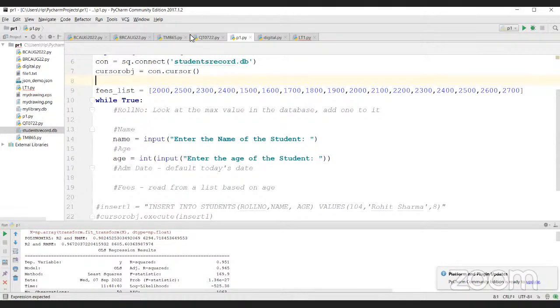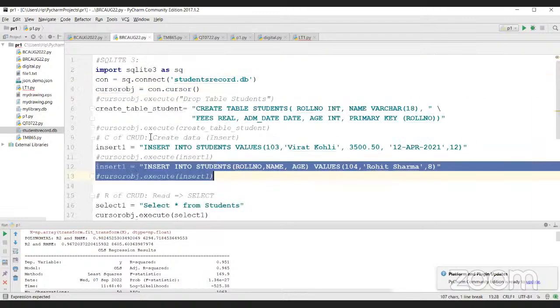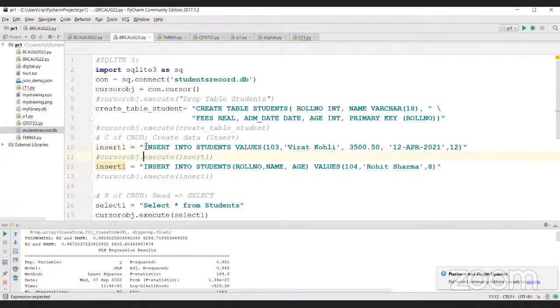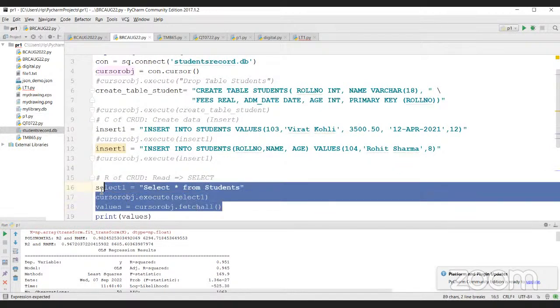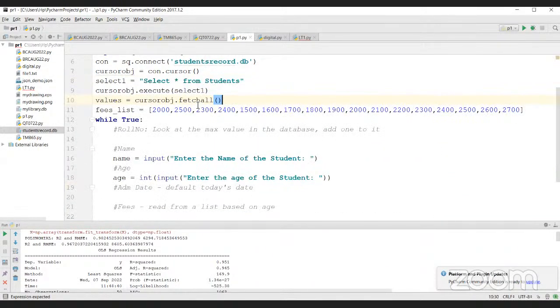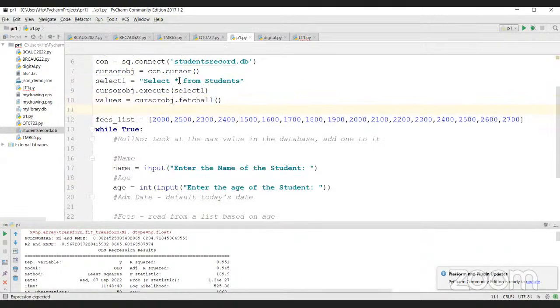So how do we read the data? We'll say select. Select star from students. Instead of star, I'll say max of roll number.